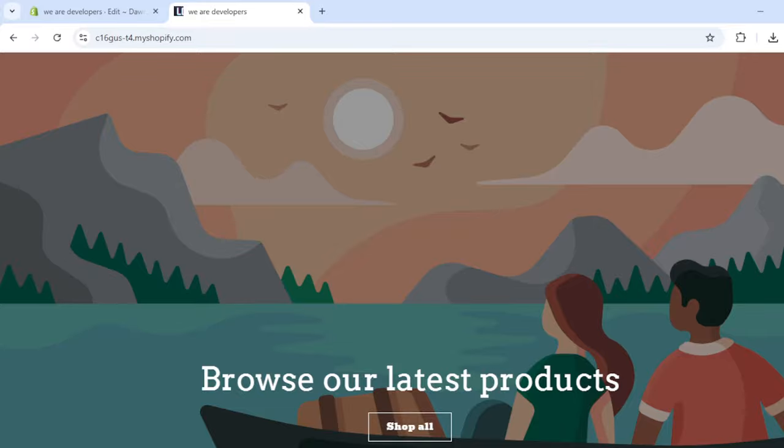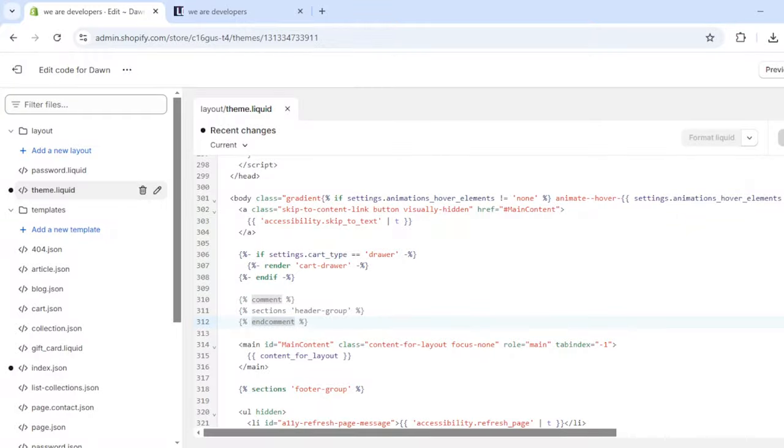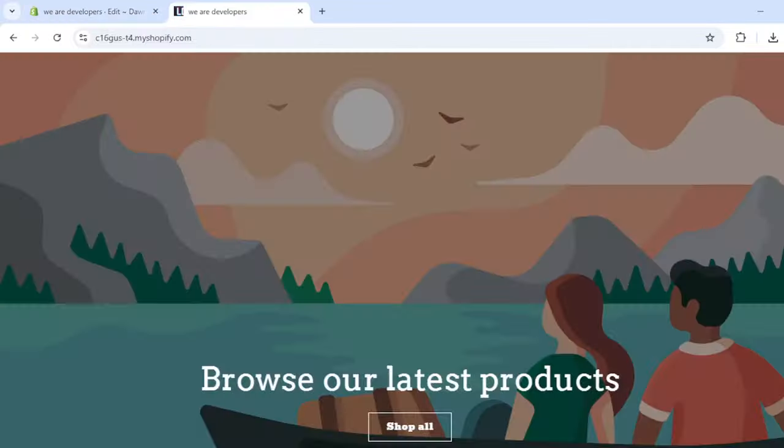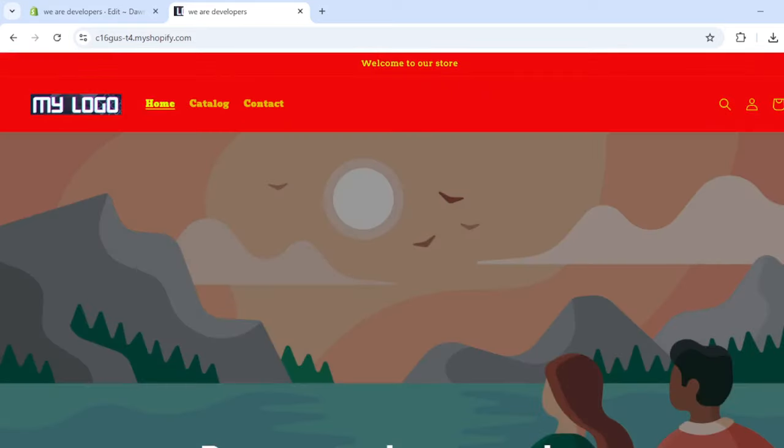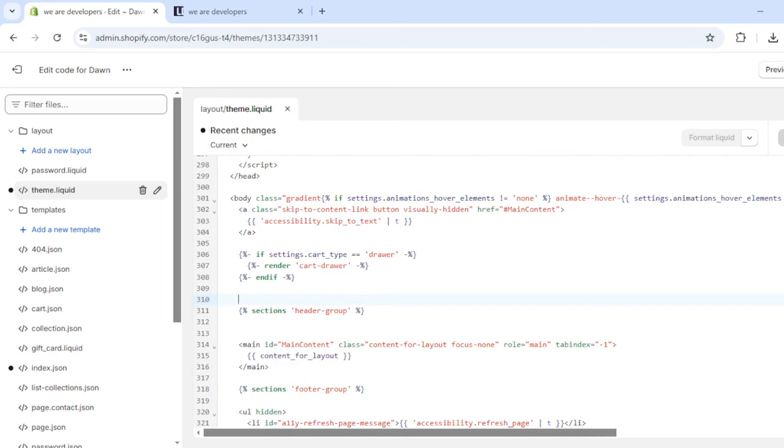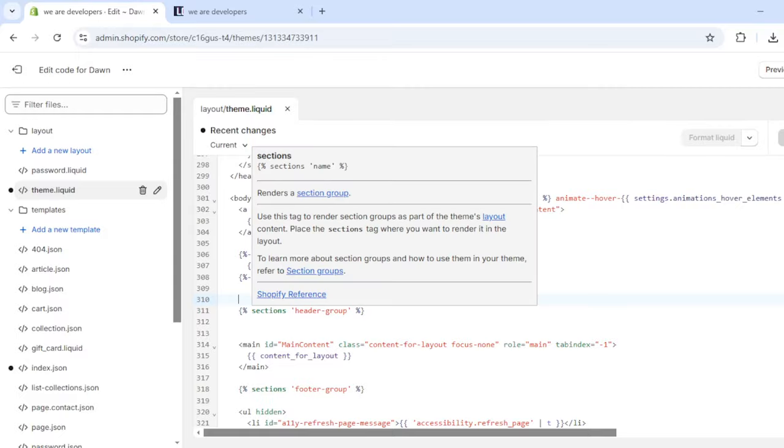The header is now completely disabled. So let's go back and enable it again, save, and when we refresh the page, the header is back. I think now you must have understood that the theme.liquid file is one of the most important files, and it has all the controls for your entire website.